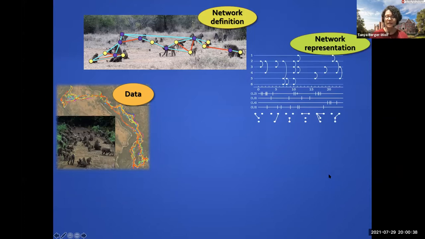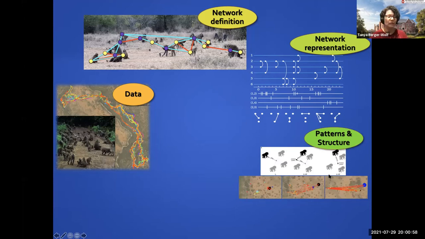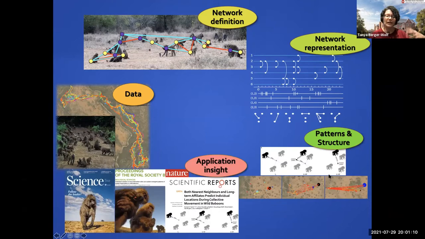There are many options then in representing that data network, particularly when we talk about dynamic networks. We have to make choices about the temporal resolution: how do we aggregate, do we discretize time, do we represent events or interactions or their duration, and so on. And only then can we really talk about network analysis and extracting patterns and structure from those networks, which hopefully provide insight in the original domain where the data came from and the questions were asked about. Today I'll show a couple of examples of going through this cycle, and what questions we might be able to ask using dynamic network analysis and dynamic network representation.